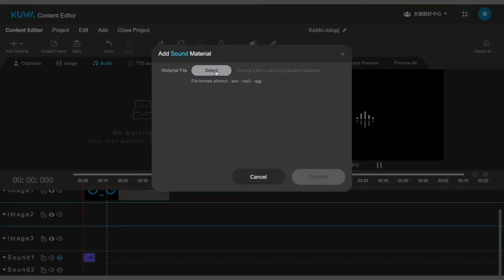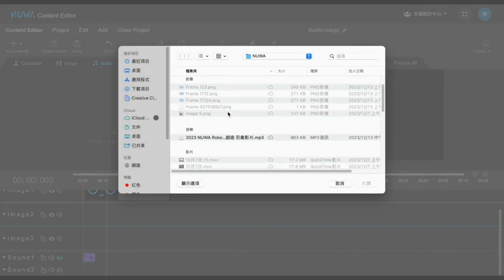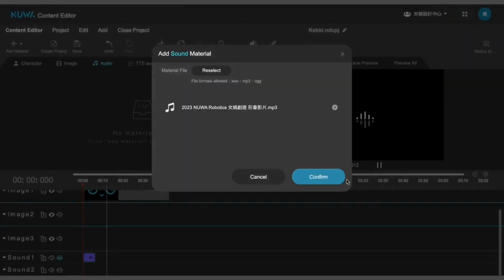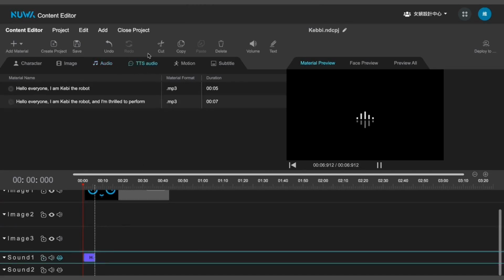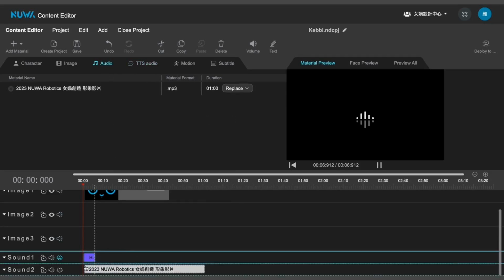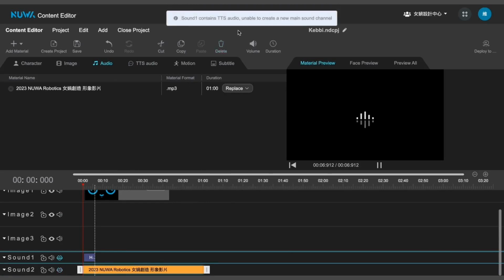Next, drag the audio material to the Sound 2 track as background music. Meanwhile, the TTS track will be defaulted as the main sound channel to control the robot's mouth.